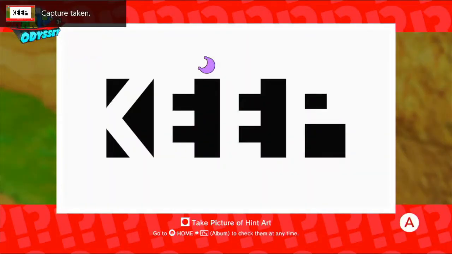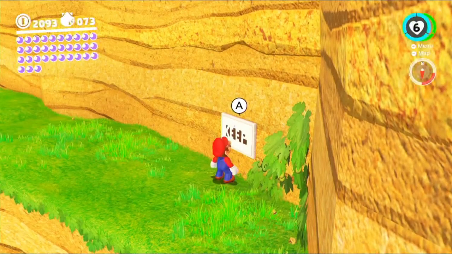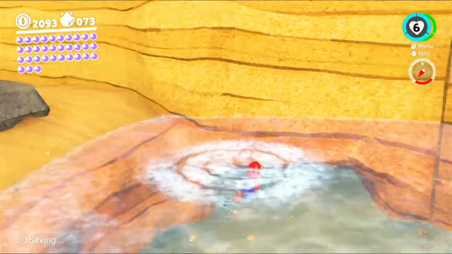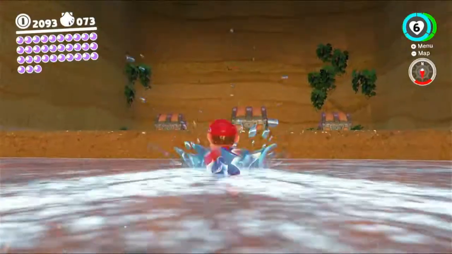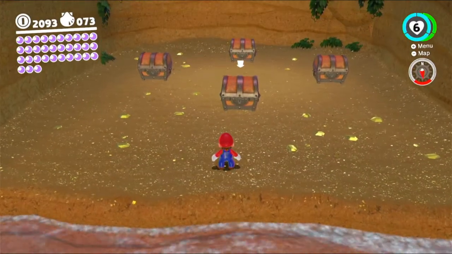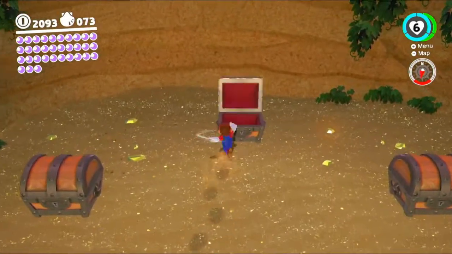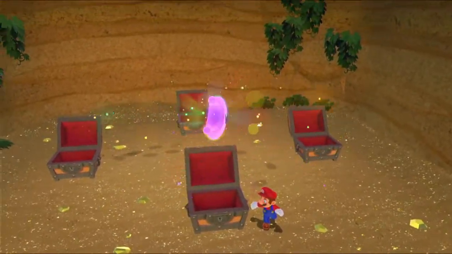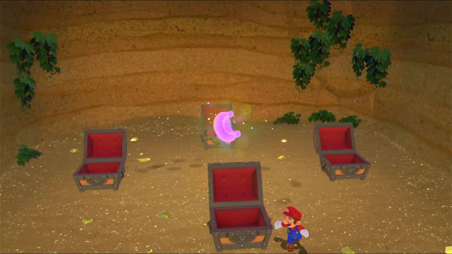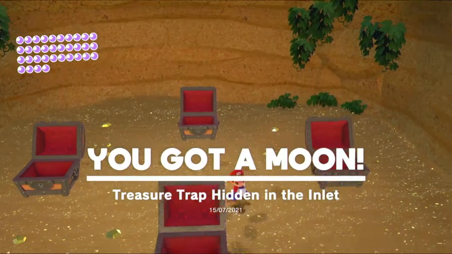Anyway, we've got a hint art here, which, if you look at the white outline from the black, says keep. You know? It's telling you to keep your Power Moon. Never get rid of them. Never put them in the Odyssey. That way you can see them go crazy. Also, these treasure chests here, we have to open them in the correct order. And it's also a reference to Super Mario 64 in the order that you open the chests in the cave, because it's the same order and it's the same setup. So, it's cool. Treasure trap hidden in the inlet.